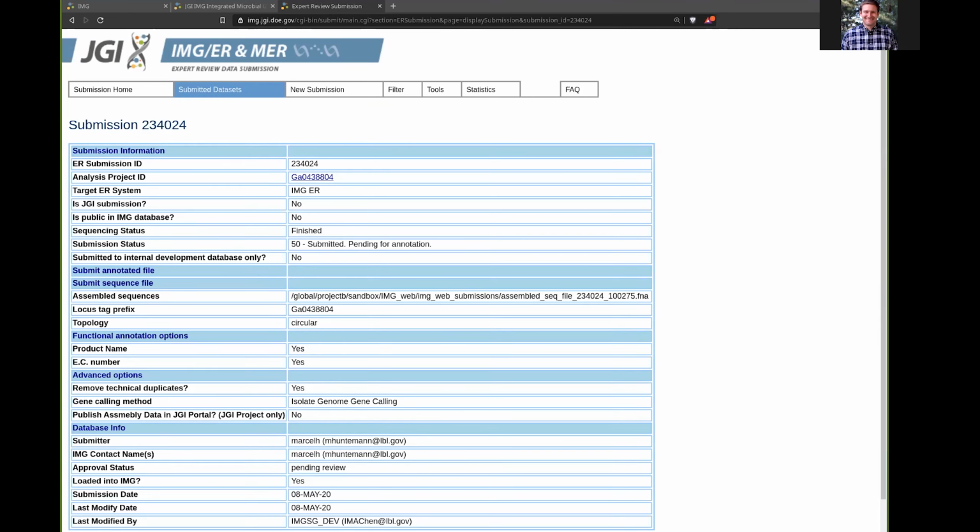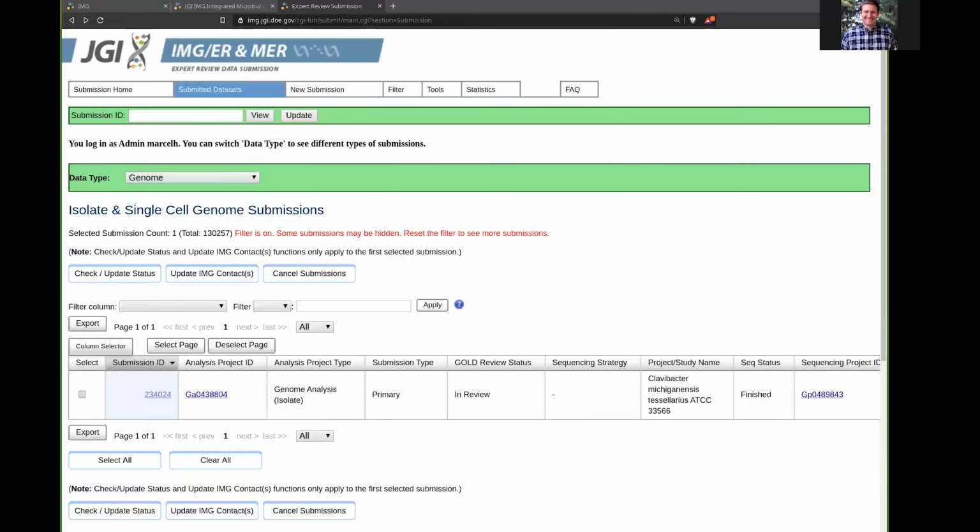In other cases, it could be due to some issues with the data you submitted, like the multiple entries in the submitted compressed file issue I mentioned earlier. And in such a case, we would actually cancel your submission and you would have to resubmit a corrected file via new submission. All right. Back to the submission page.